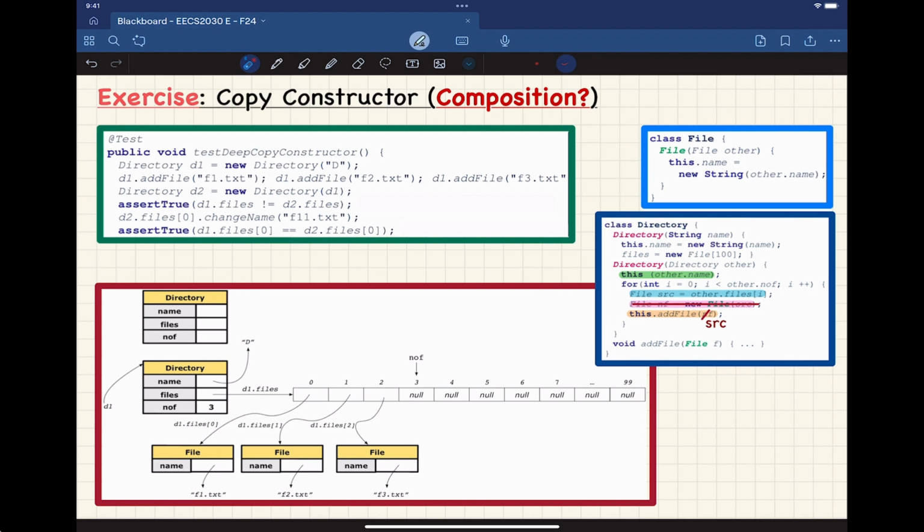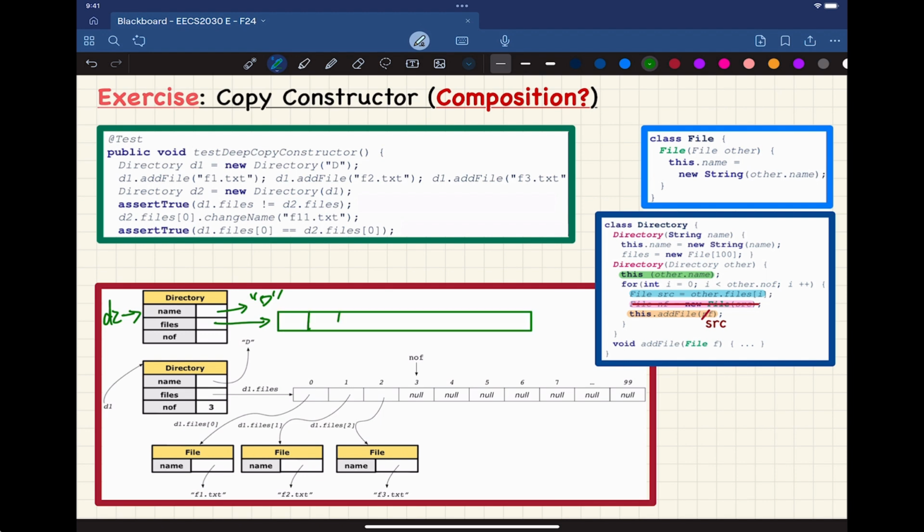All right, let's now try to trace this right away. When you try to create another directory, this one will be the same as before. So I have D2, and then a name, D, and also an array. The array will still be a new array. That one doesn't change: 0, 1, and 2, all the way to 99, and then 0. All good. And then when you go to the first iteration, I still have my source. So src is pointing to this file over here. And the pink line here was deleted.